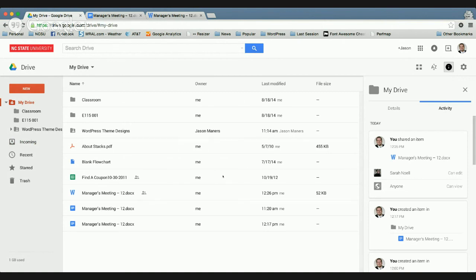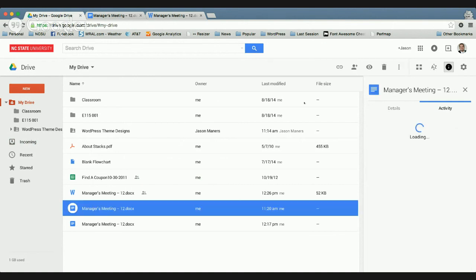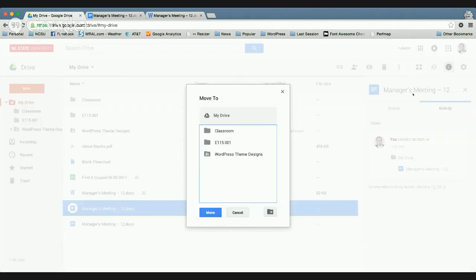Now in the old Google Drive, whenever I came into here and I said more actions, move to, I could select more than one location to move a file to, basically producing a copy of it. Now in the new Drive, and this is hidden, I'm not a huge fan of this, but I'm going to tell you the secret. If you press and hold Shift and the Z key, Shift and Z, it will actually allow you to select multiple locations.